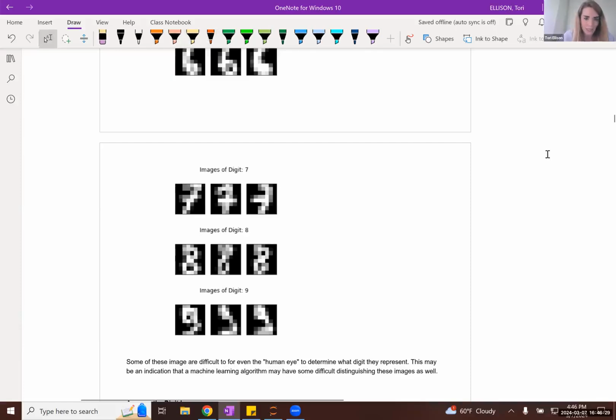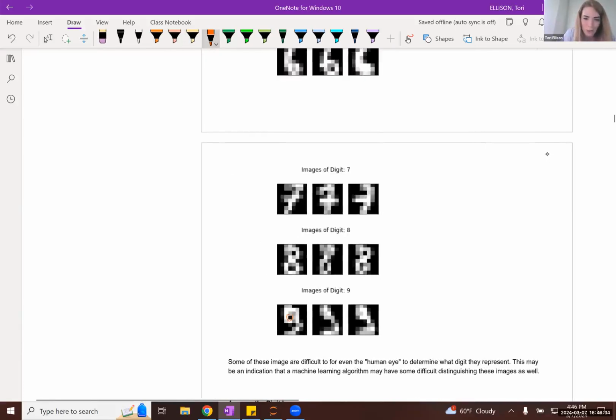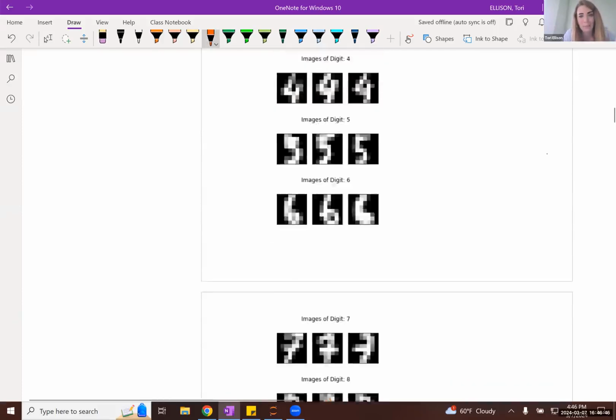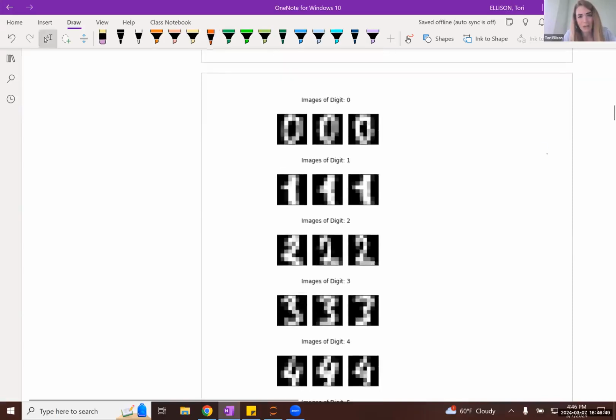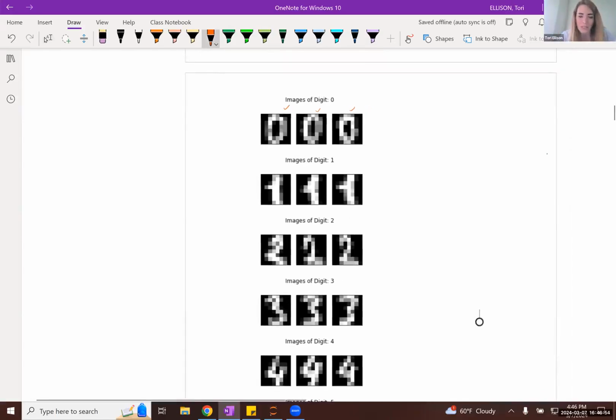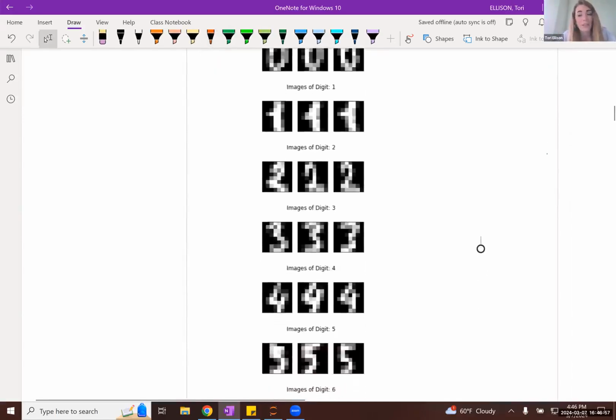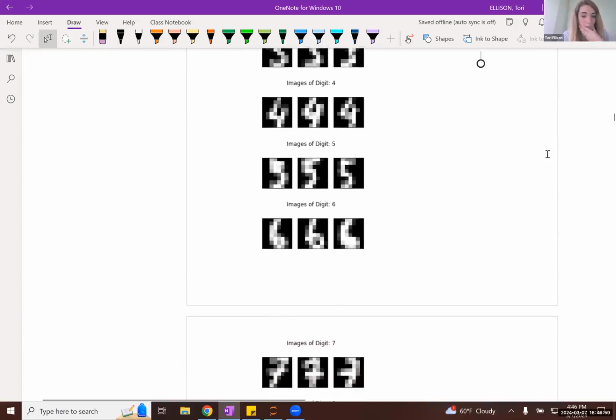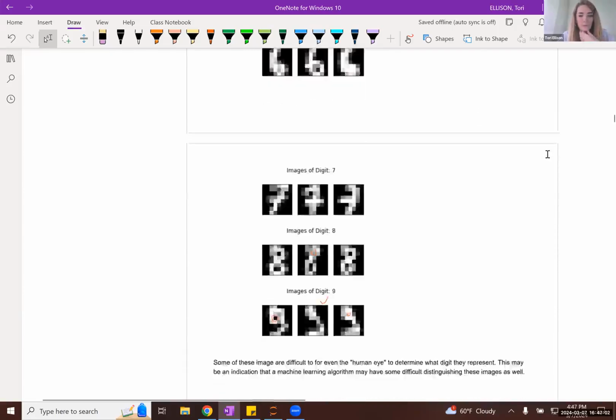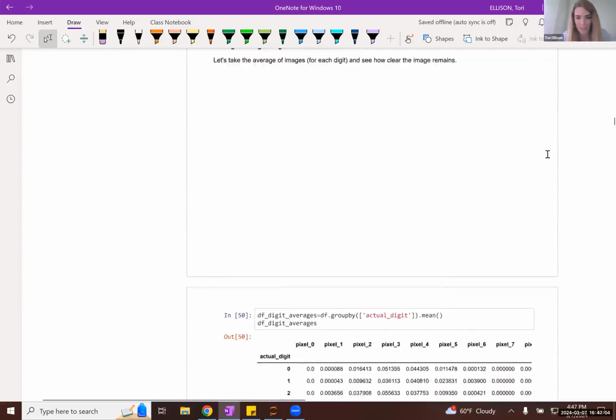So for instance, we can see that some people when they write a 9, they actually put the hole there. But then this is a very sloppy 9, right? Like they don't have a hole. I'd personally have a hard time figuring out what this is meant to be. And same thing for this, like people write 8s kind of sloppy. But what we can see with the 0s, at least from the ones that we're looking at, is that these are relatively unambiguous. So simply by looking at your images, that can give you a sense as to what you might want to be careful of when using more sophisticated algorithms.